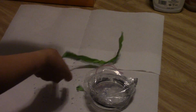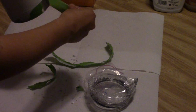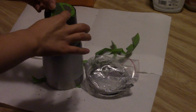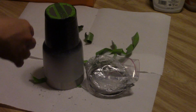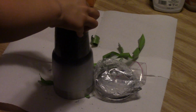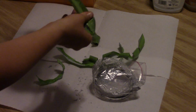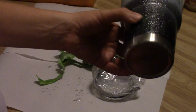Now you just take your tape off. And you'll have that nice line. So take the tape off the bottom. And you have your nice, clean, completed design. Clean lines.